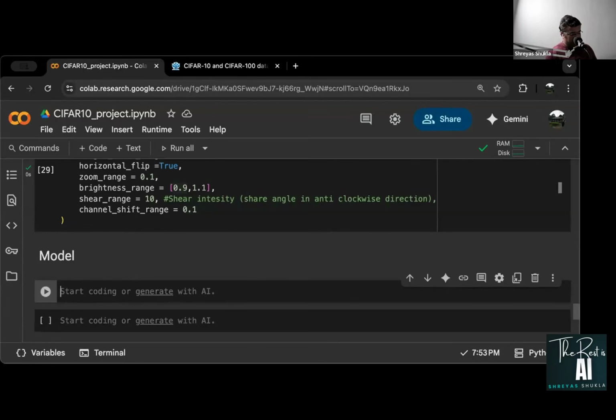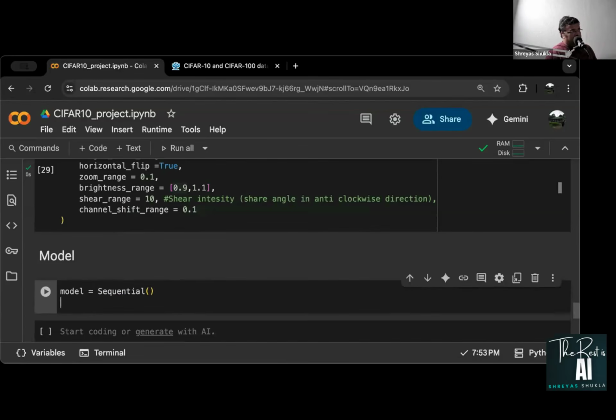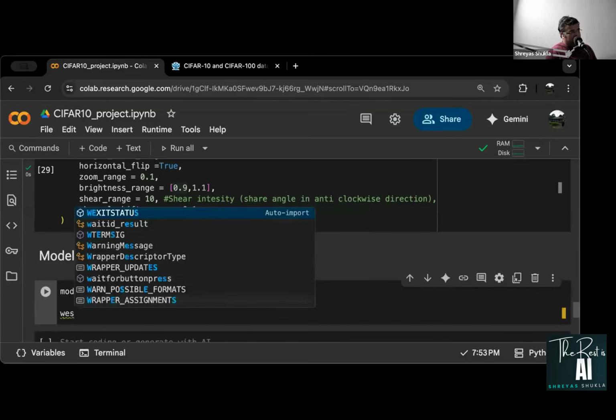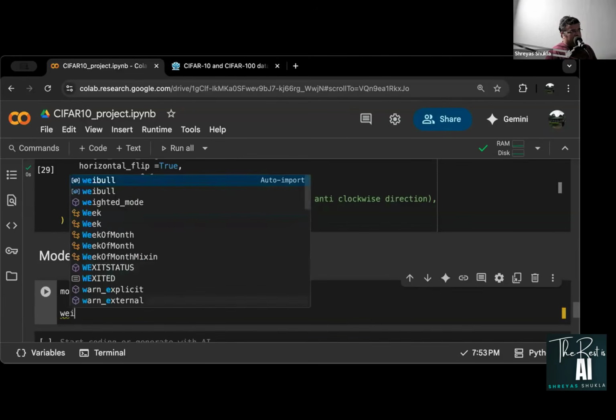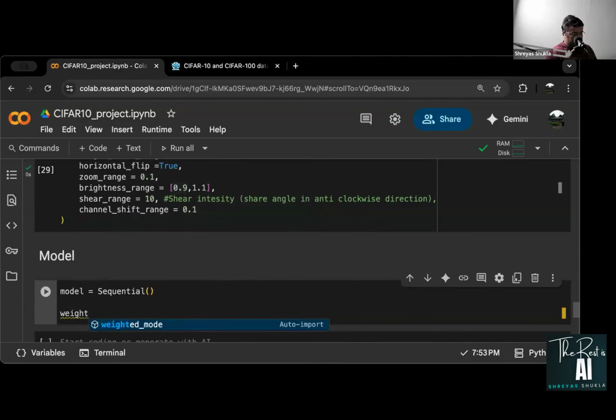Now let us start with what I'm trying to do here. I'm going to start with initializing the model. Model is Sequential, which we have imported. Then I'm going to set a weight decay. Weight decay is about 0.001.